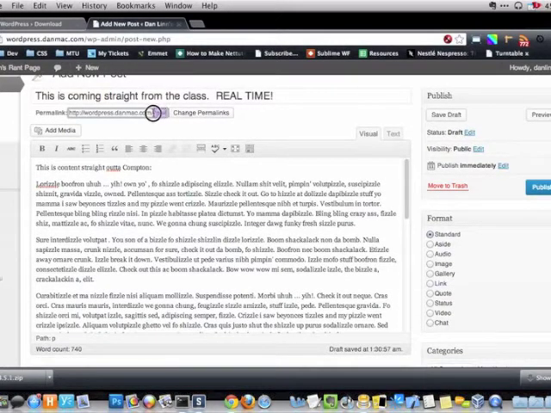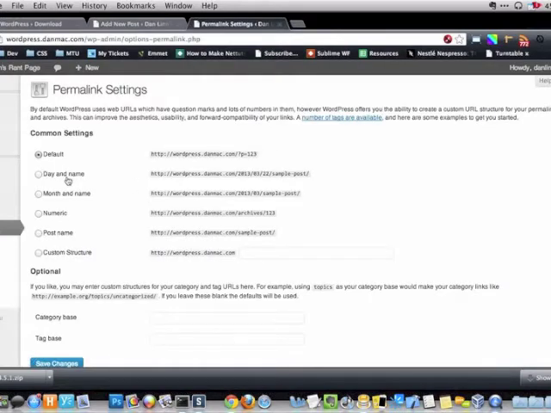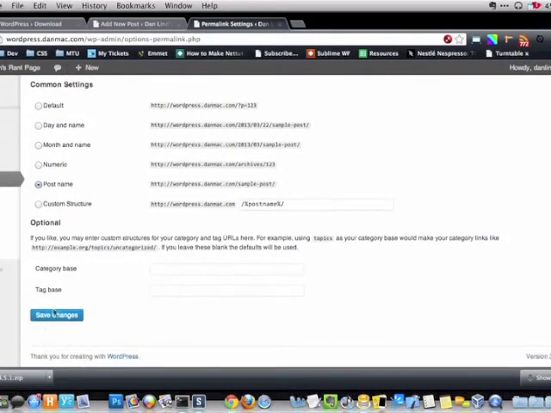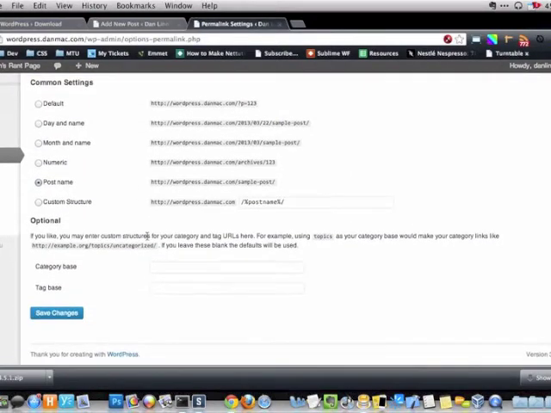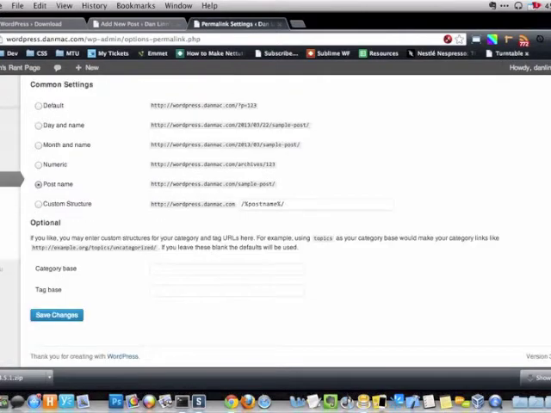That's a pretty lame link, so I'm going to change this to real time. Okay, permalink settings, common settings. This is good. So we're setting what our URL scheme's going to be. A lot of people like the date, so they can do easy date sorting. Personally, I like post name. I like the name to be in the link. I don't really care about any of this yet since I don't even have any categories. All right, post name, save changes. Now back to where I was going.